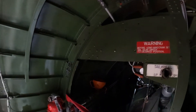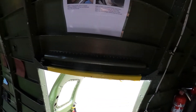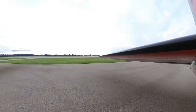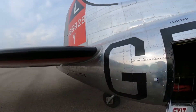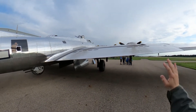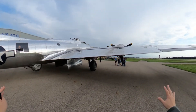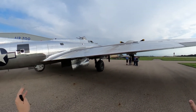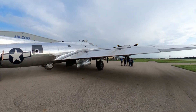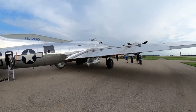I don't know which I'd rather be in — the tail or the ball turret. Probably the ball, though I say that never having been in one. So there it is: the beautiful B-17 Flying Fortress. Incredible aircraft — just a mainstay that did incredible work over Europe and some work in the Pacific as well. We're so lucky to have aircraft like this visit us at the Air Zoo. We thank the Yankee Air Museum for bringing the beautiful Yankee Lady here, and check us out for the rest of our visiting aircraft at airzoo.org/visiting-aircraft.